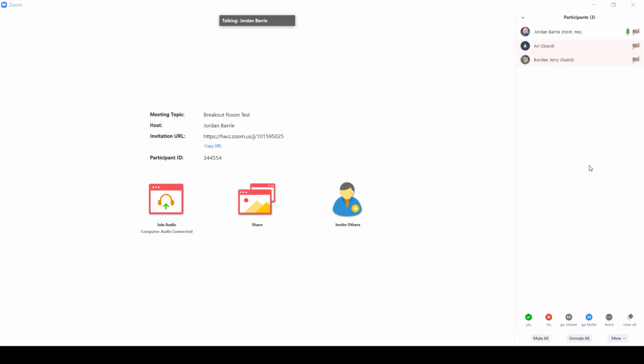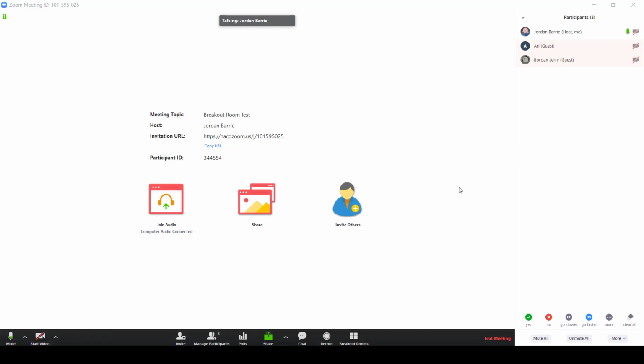Basically what happens is you'll set up a number of virtual breakout rooms and assign a certain number of students to each room. Once they're in that smaller breakout room, they'll only be able to communicate with those in that smaller session and won't be able to hear anyone else's conversation. And you as the instructor will be able to jump in and out of different smaller breakout rooms to talk with those groups. You can have this done automatically or manually, as we'll see.